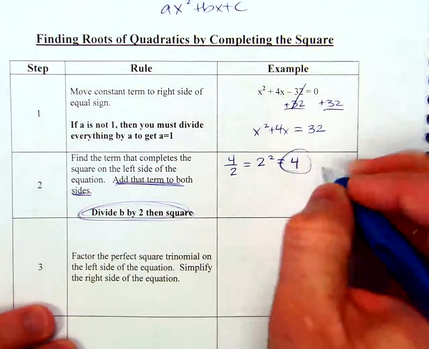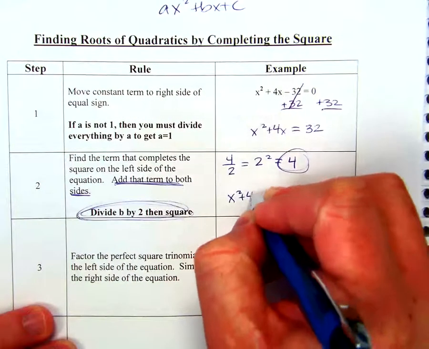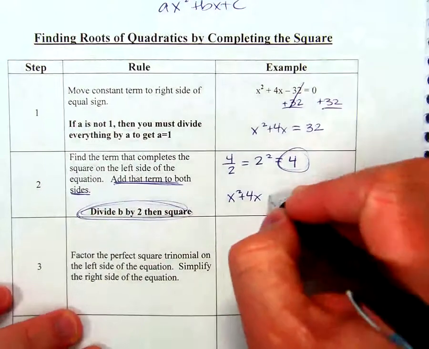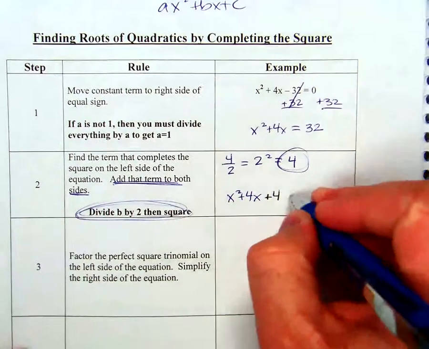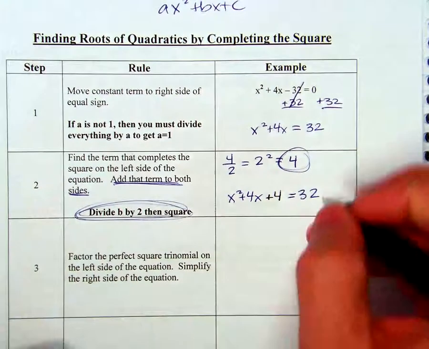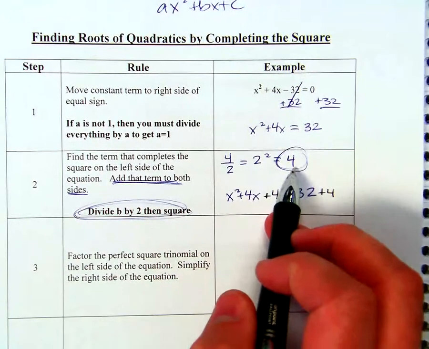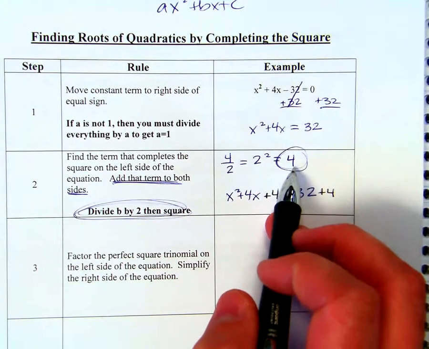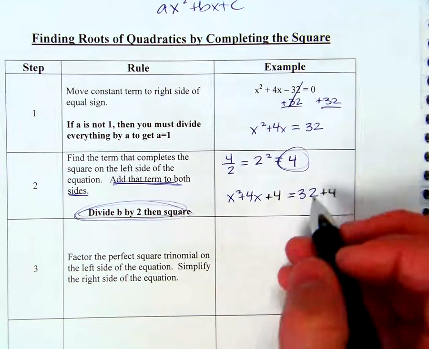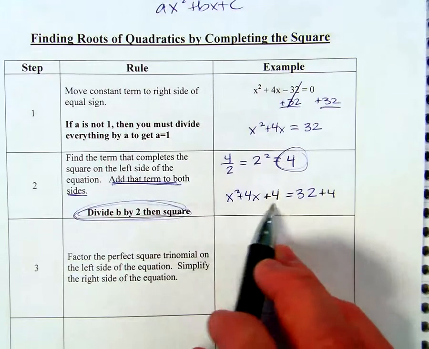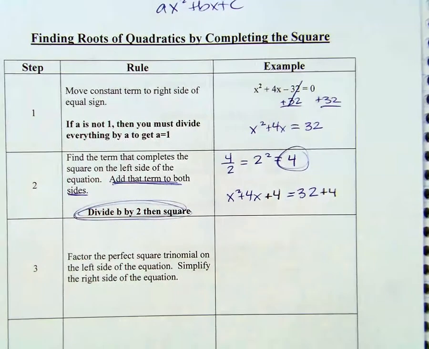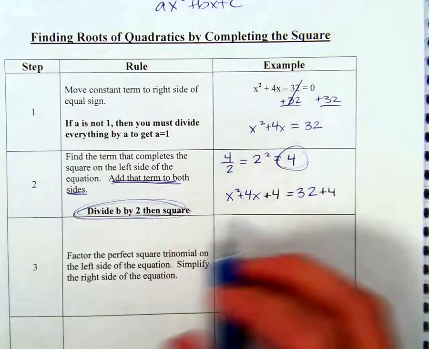So I'm going to take this 4 here, and I'm going to add it to the left side. So it becomes x squared plus 4x, I'll do it in a different color here, plus 4. And on the other side, I already had a 32, and I'm going to add 4 to that side also. So what I've done here is I cut b in half, I squared it, this number, and it always works this way. This number, half of b squared, when I add it to both sides, it has turned the left side of my equation into something that can be factored. And when it's factored, it's a square number. It's something times itself.